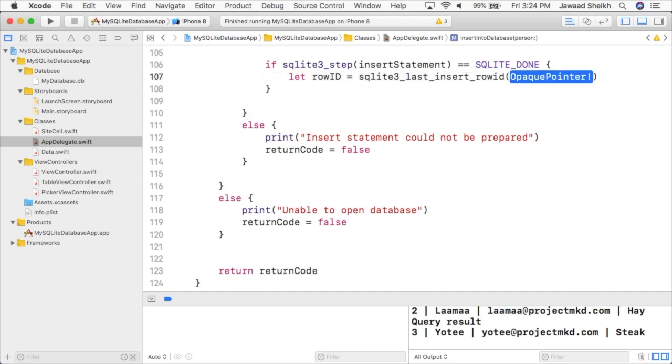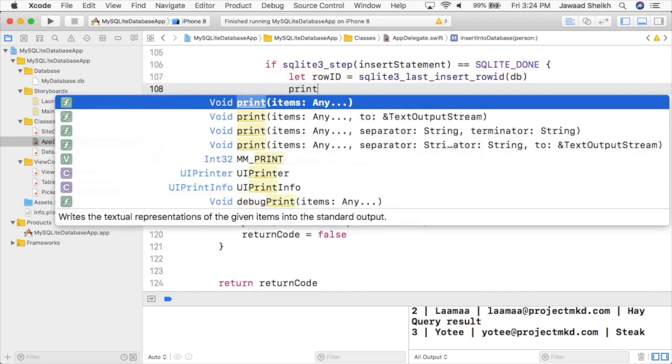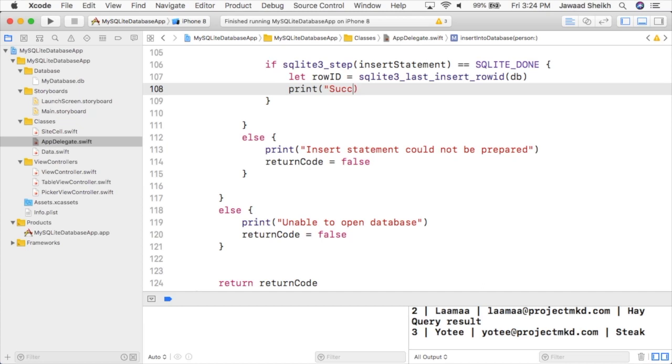We got to pass in the database, so db. So it gets the last insert row ID for the database. And then do a print. So print "successfully inserted row", and then do a backslash rowID. There. And so now that'll print out the new row number.